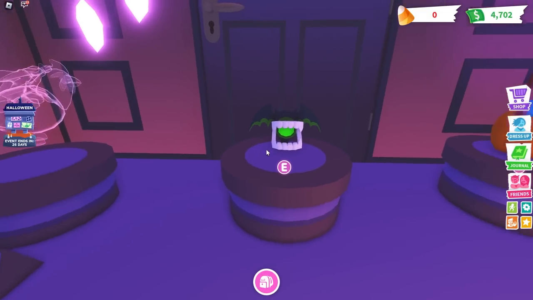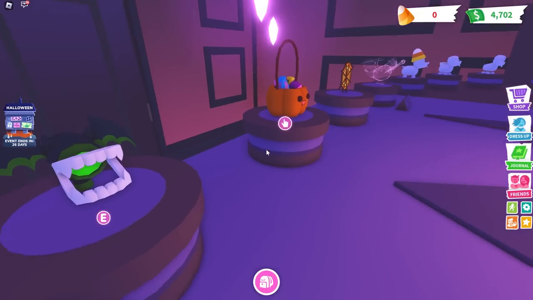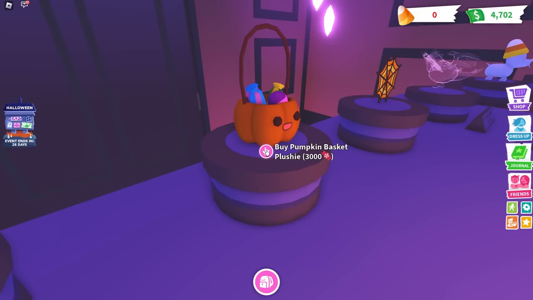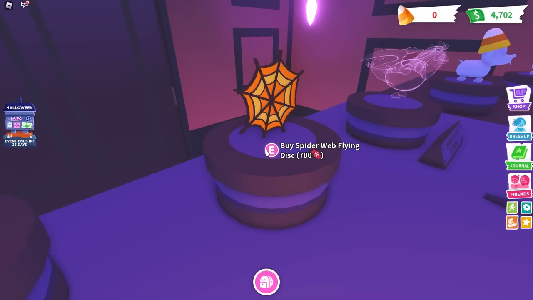All right, these are some of the tools that we can have. This is a vampire teeth grappling hook. We have a pumpkin basket plushie. Oh my gosh, that's actually really cute. I really want that. We have a spider web flying disc.